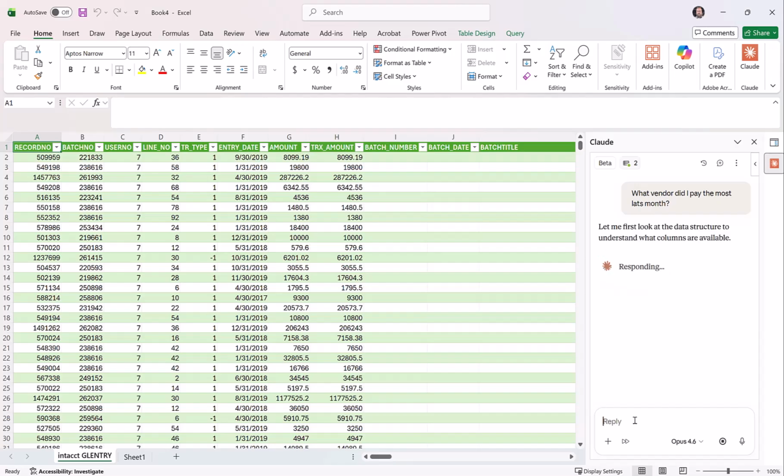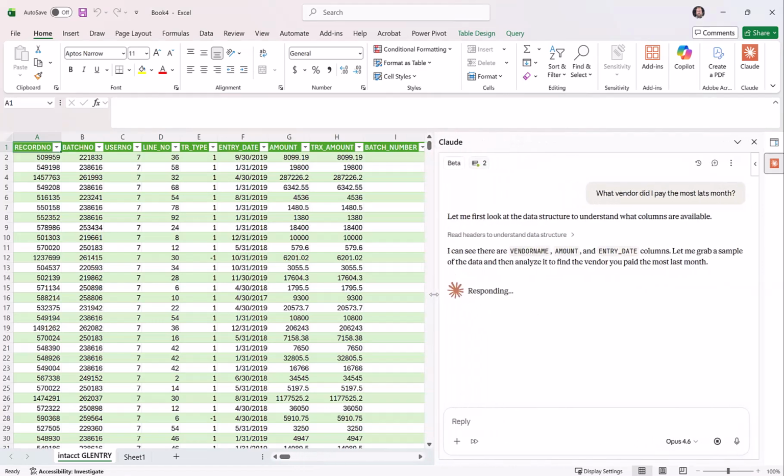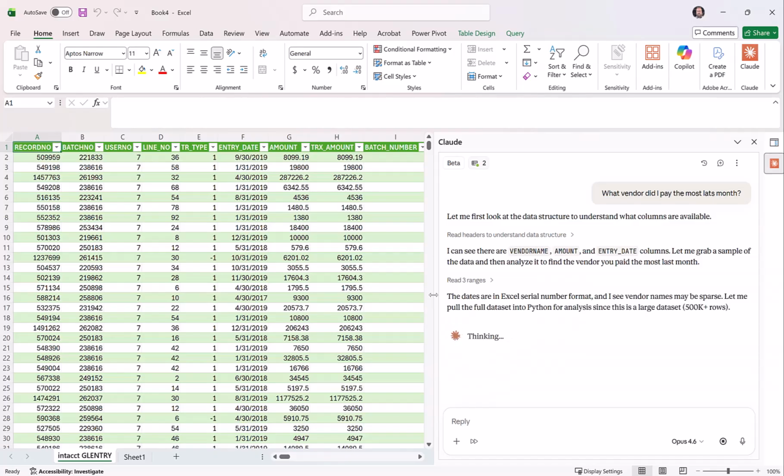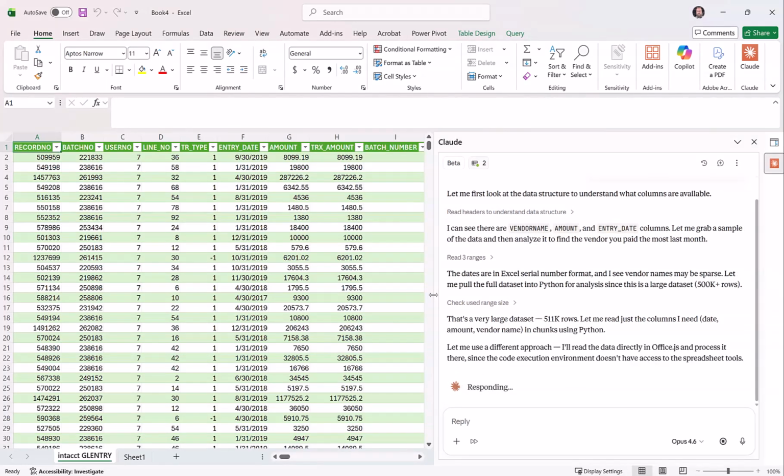And the nice thing about Claude here is that you'll see its steps. I'll expand this out. You'll see it thinking, and it tells you the steps it's taking. So it's looking through the data, it's assessing it, then it's going to analyze it, and it's going to tell you exactly what it's doing. And sometimes it'll ask you if you want to proceed with a particular step. If it involves, for example, deleting data, it'll prompt you, do you want to accept, allow Claude to do this? Or do you want to allow it once, or do you want to always allow it?